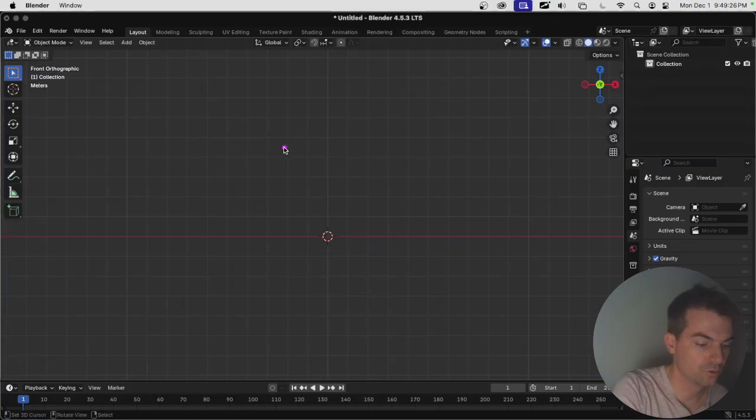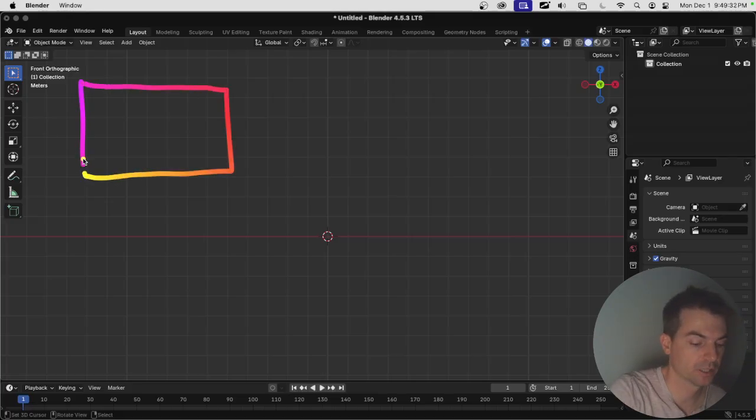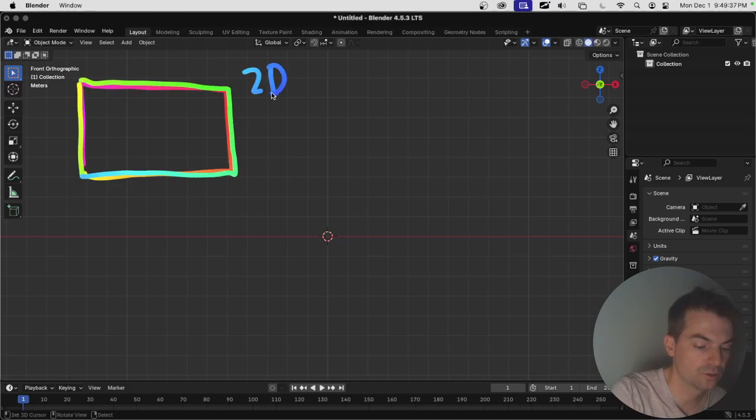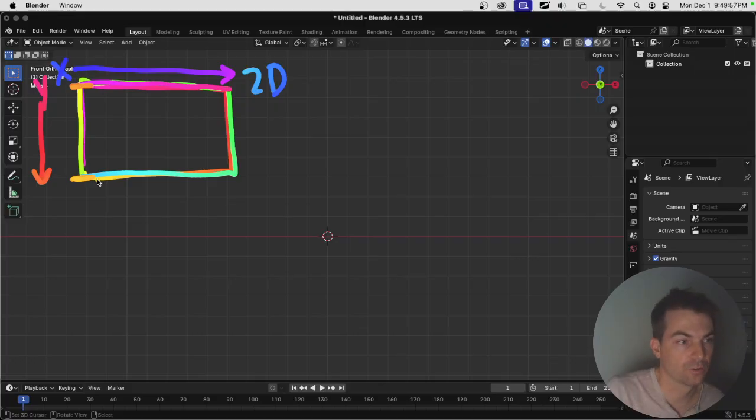Okay, so usually when we're doing 2D graphics, if we're doing animation or Photoshop or something like that, we have this 2D plane. And when we say 2D, what we mean is there are two dimensions. There's the X dimension, which is horizontal. So all the pixels going from the left to the right side of the screen. And then we have the Y dimension, which is vertical. And that shows us all the pixels going from the top to the bottom of the screen. And so, when we design something in Photoshop, there's a square, and the square has some properties like how wide it is and how tall it is, but there's no depth.